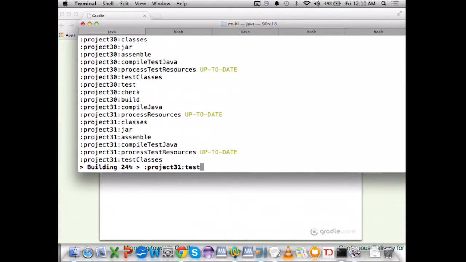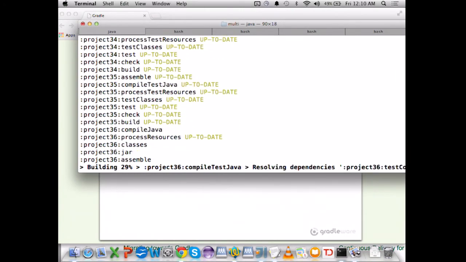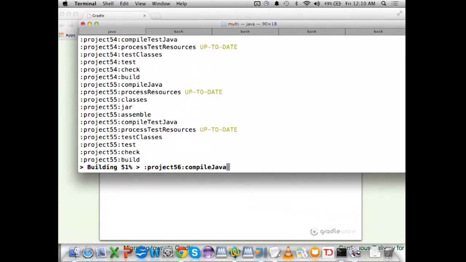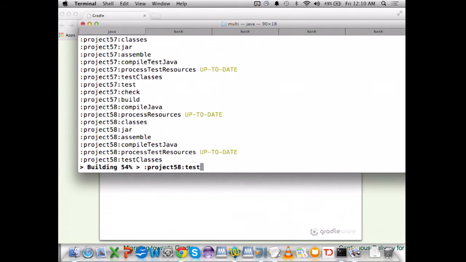Let's say there are 8 cores available, and we'll create 8 worker threads, and every worker thread will be consuming some tasks to execute. One thing here is that we only allow single project, so we don't parallelize within the project. Let me explain that. If you have a single module project, you won't take advantage of the parallel build at all, because within the single project we don't allow any parallelism.